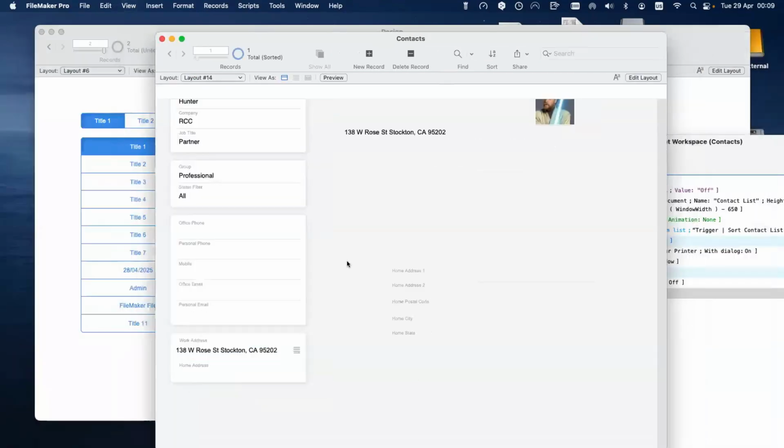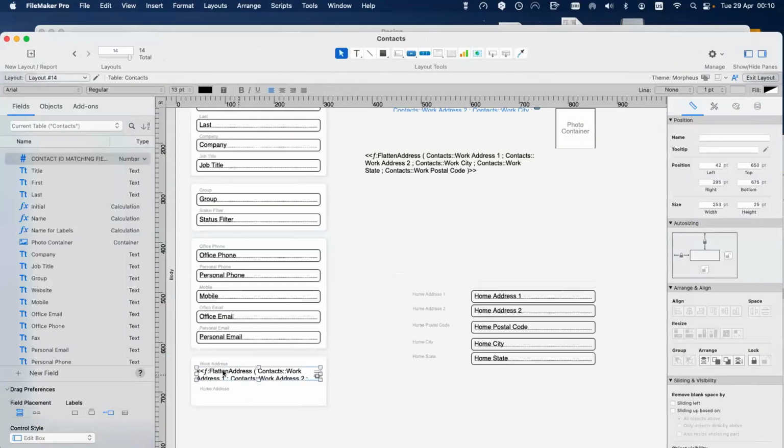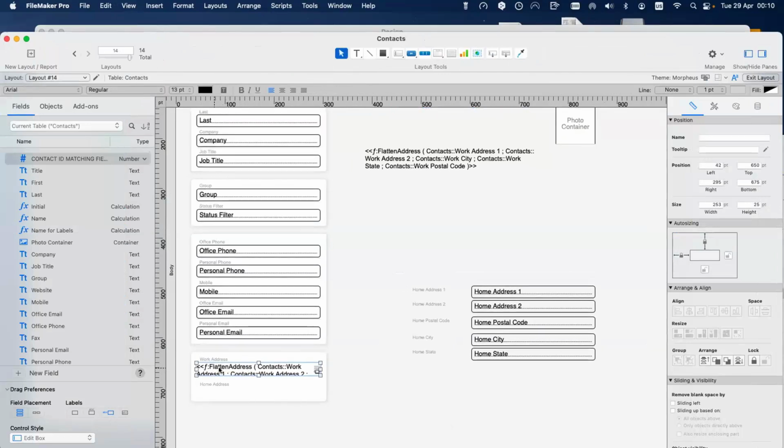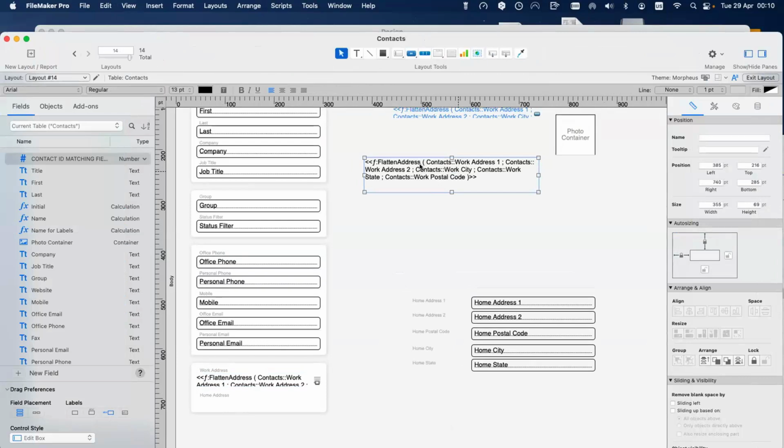Look, when you build something, you need to know. We have new tools, modern tools. So yeah, I understand the button bar. You put the button bar, but the button bar is a button bar. It's for something, right? I have a button here. Why do you want two objects in your layout? I want to use the object with the right tools. And you're here to learn. You need to know. Otherwise, don't come and keep going the way you do. I'm showing you that this technique here is way better. So you learn about the flattened address. You learn how to do a custom function. You learn how to do a layout calculation. You learn how to put the layout calculation in the button.